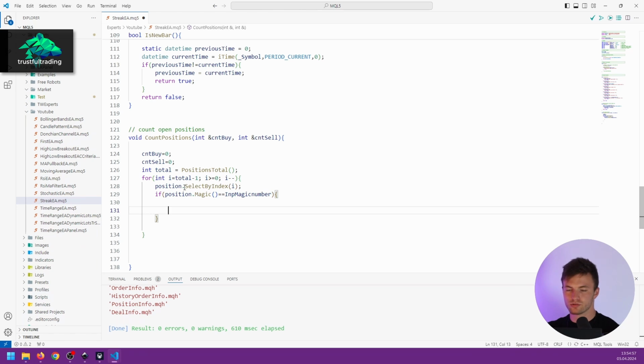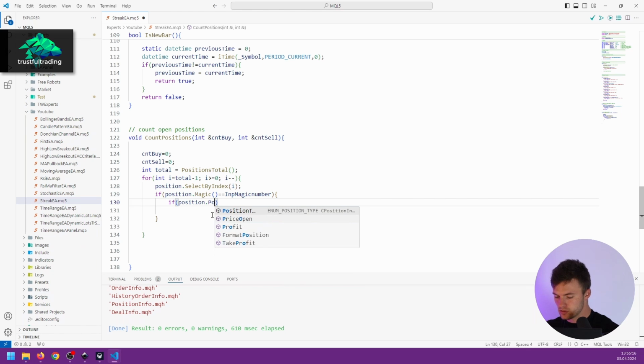In this case we want to count, and now we need to check if it's a sell or buy position, so we know if we need to increase the buy or the sell counter here. So another if statement here, and we can do position dot PositionType.